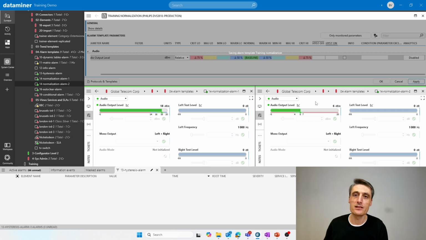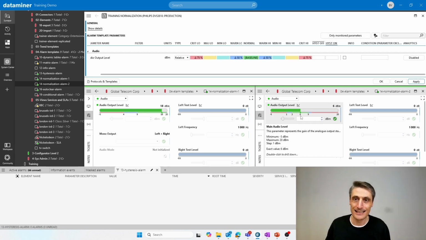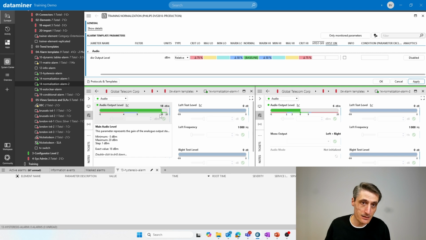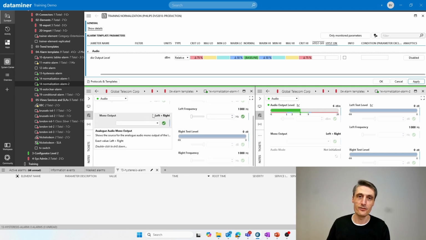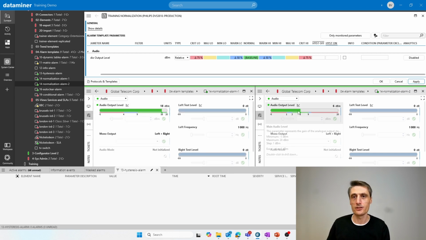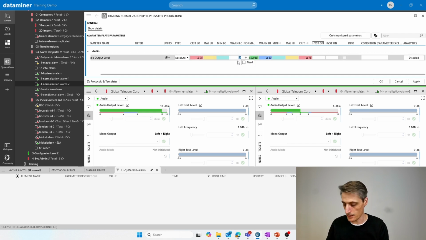Because then it will also depend on if your value is 6, then 50% more is 3 more, is 9. But here, the 18, maybe 50% less here, is 9 less. So you can see the higher your value is, the higher your delta will be as well, because we're talking in percentage. 50% of 18 or 50% of 6 is, of course, a big difference. So it depends a little bit on which kind of normalization you want, that you can play around with that.